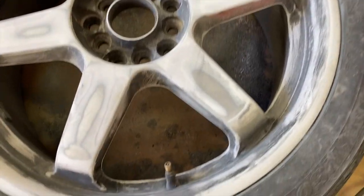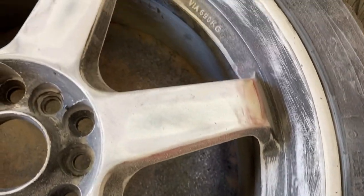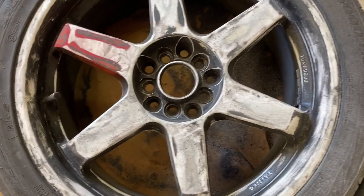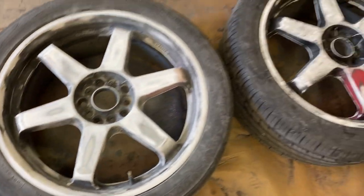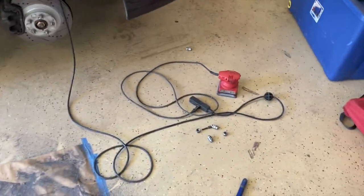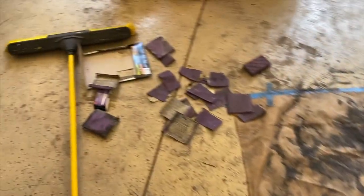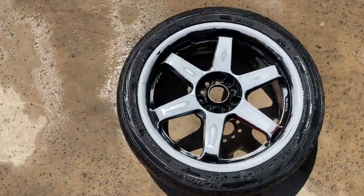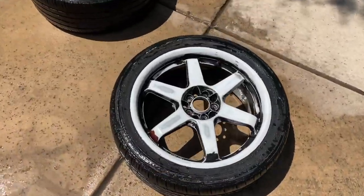The 220 is doing some good work, really smoothing things out. There are some deep scratches I'm going to have to get to by hand that I'm not looking forward to, but overall they're looking pretty good — it's getting smooth. This is the aftermath of the sanding. I just got it all done, did the barrels. They're in pretty good shape, not perfect. I've got all this sandpaper, pressure washed off the wheels, and I'm going to let them dry in the sun for a minute. Prep is everything when you're painting — not fun, but I'm glad it's over.